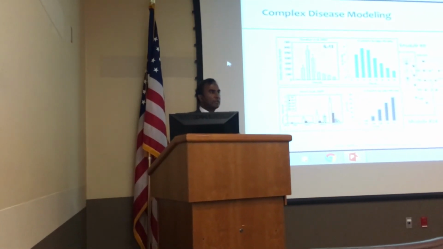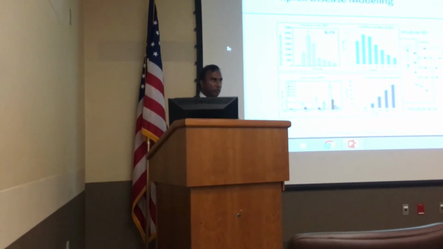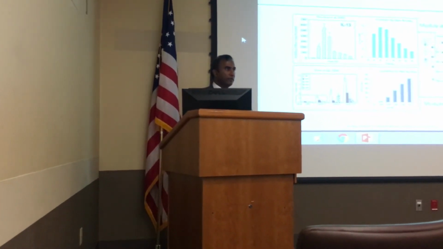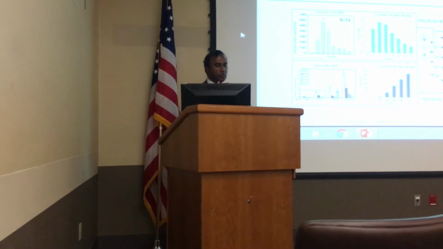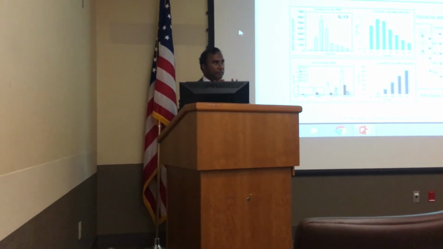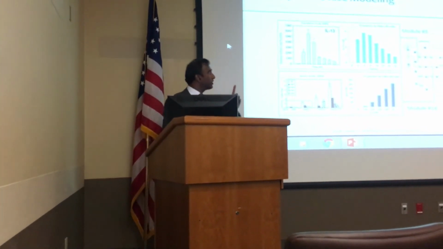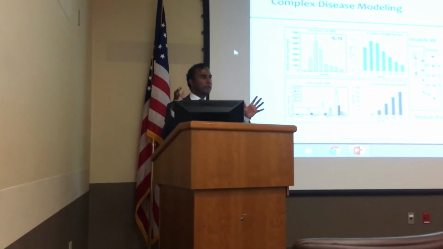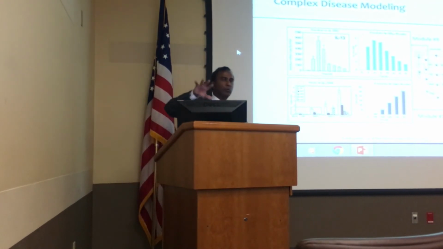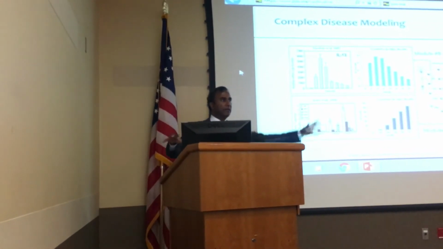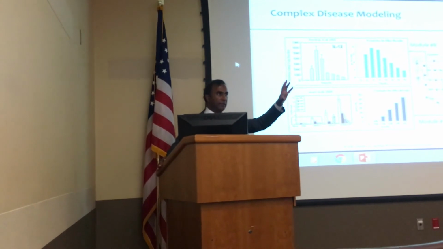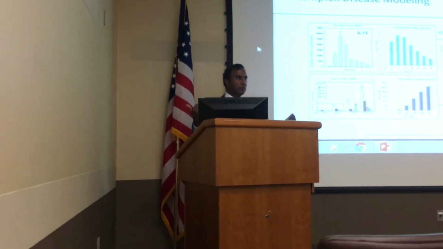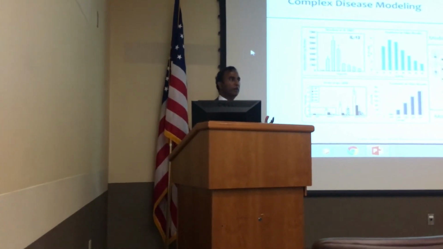Here, when we know something's not right, we can open the hood and say that mechanism, we don't understand it well enough. So we may have to assume it could be this kind of mechanism, a lumped system, or this. The interesting thing you can do is test different hypotheses. We've done this where one lab says the mechanism is like this and another lab says it's a different mechanism. We can plug and play those and then look at the in vitro and in vivo data to understand what's actually going on.